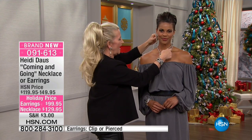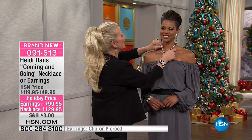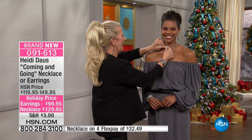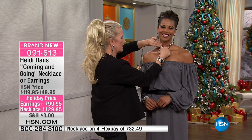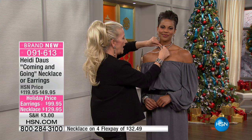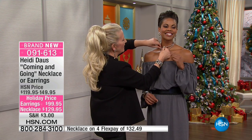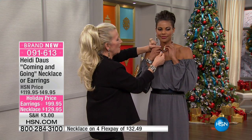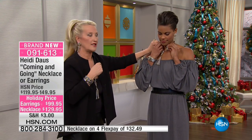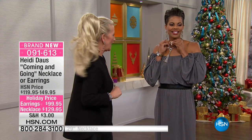So I'm going to wrap it around because you're so fabulous. Here we go. I'm going to close this up. Now of course you are a size small. I'm going to just get this clasp in here — it's a little clasp. And you can see how pretty that would be, like a double strand with two fabulous things. Multiple ways to wear this. Multiple ways of wearing this. And those earrings — holy smokes.